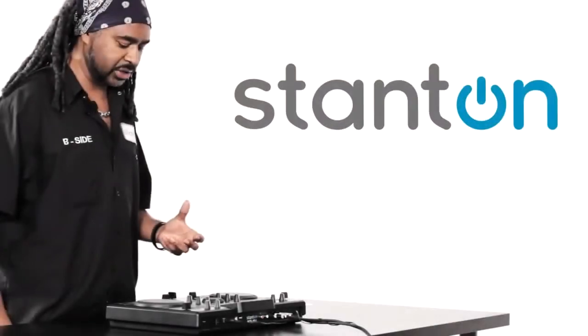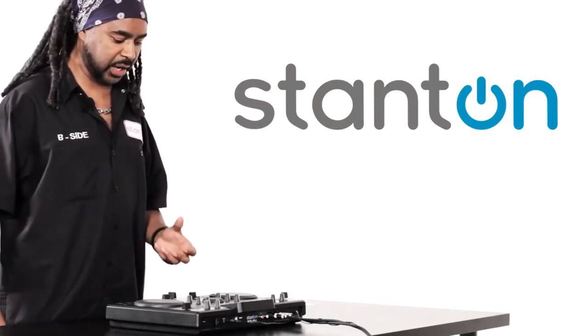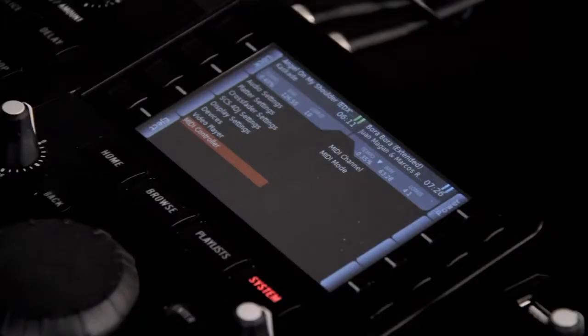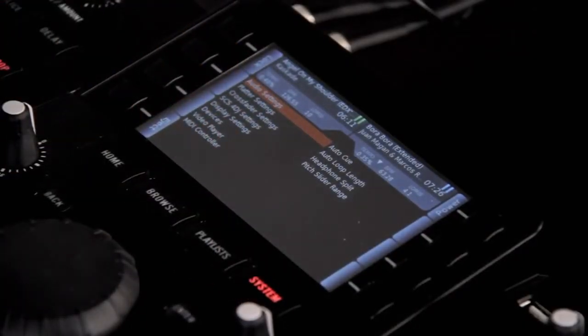It's really important for DJs who've just got the unit to understand that it does come with a demo video. The demo video will automatically play and play looped until you either exit it by pressing home or browse. Upon boot up, you have a way to disable that. So once you've learned how to use the unit, you can disable the demo video mode by holding the system button when it prompts you to do that on boot up.